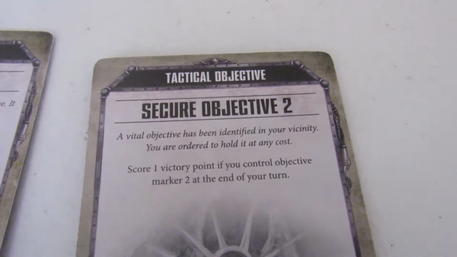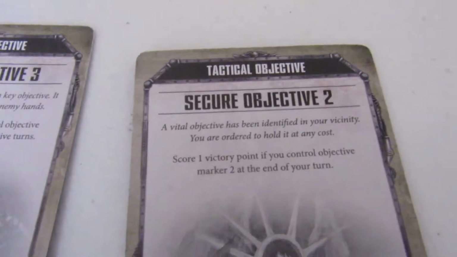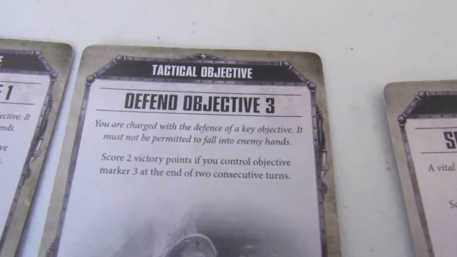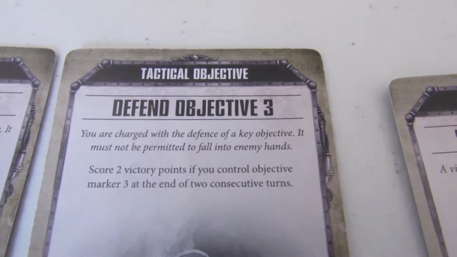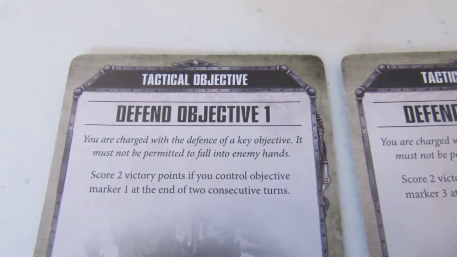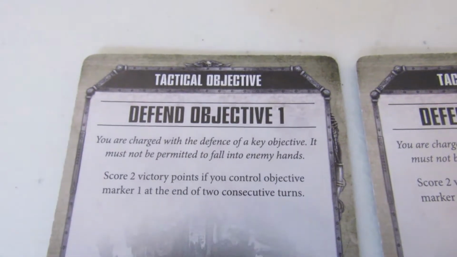Alright, so I drew secure objective 2, which is actually deep in Ork territory. Then I drew defend objective 3, which fortunately is right next to me. And then defend objective 1, which is actually right smack dab in the middle. So got some work to do here on my first turn.